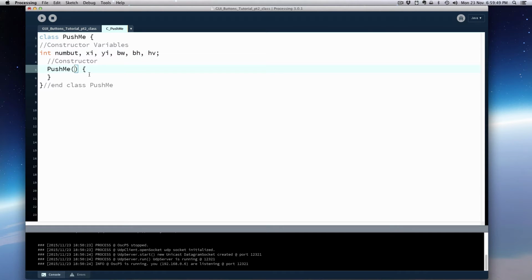I'm going to create a bunch of arguments that get passed in from the outside, upon instance creation. So I'm going to have an int, and I'm going to put the letter A in front of all of them as an argument.